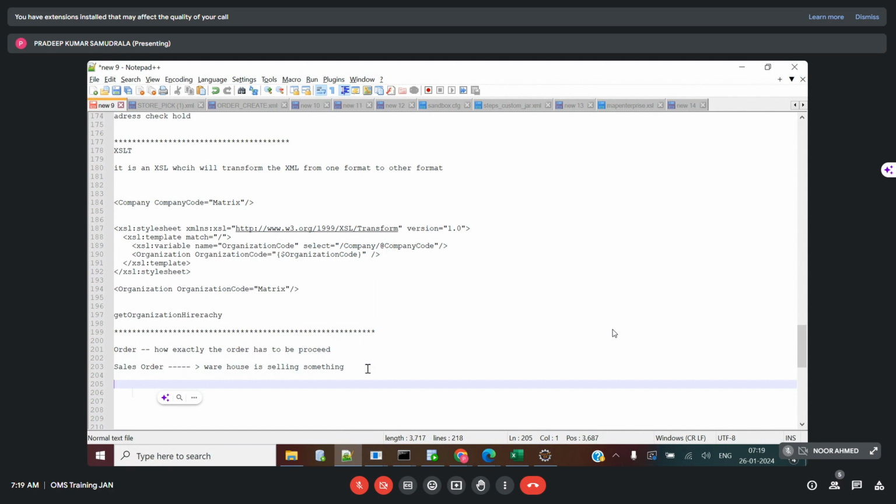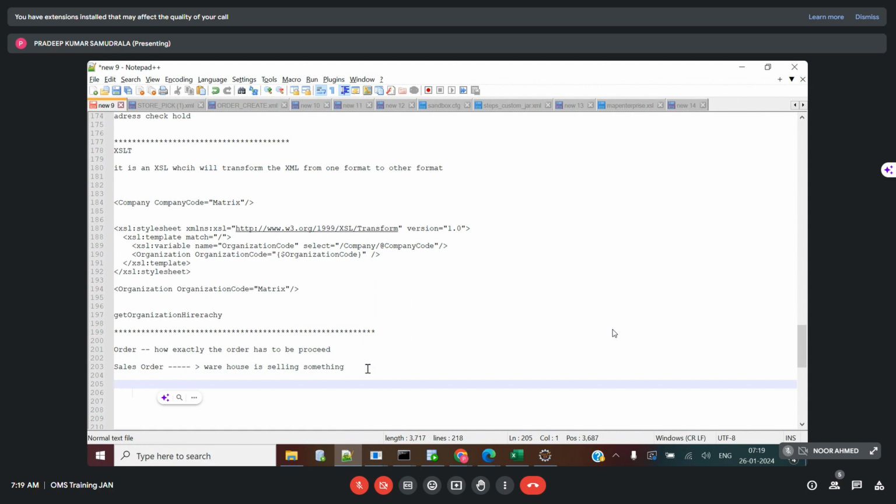For example, I own a very big warehouse, and I'm storing inventory of Apple iPhone. How will I get the inventory? I have to request the manufacturer or the distributor to send some inventory to me.